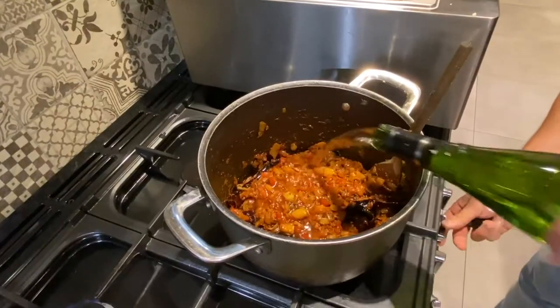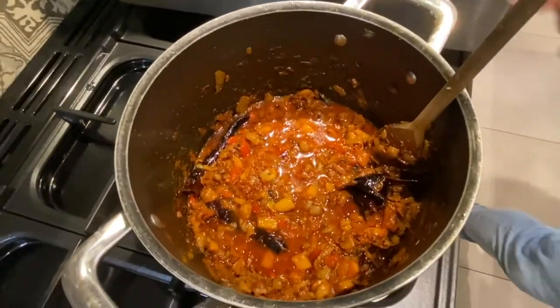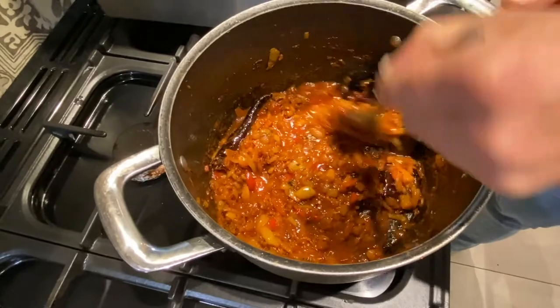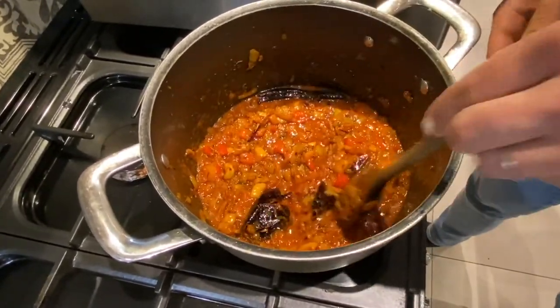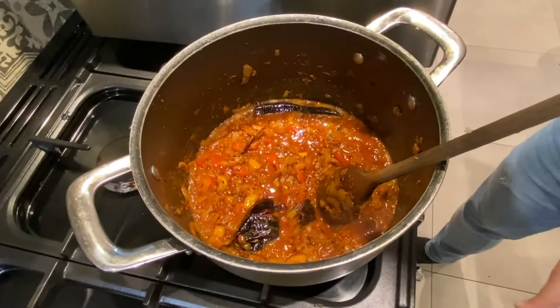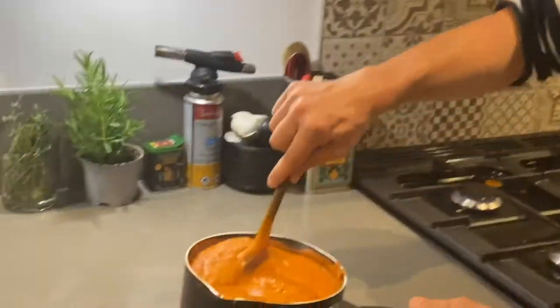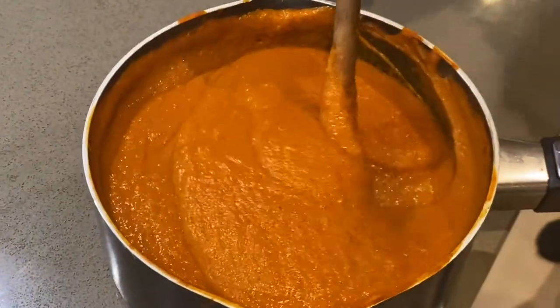White wine in. Cook that out, another 2 minutes and the alcohol's all gone. Then we're going to add all the tomatoes. Don't forget tomatoes, we've got a lot of water content. So we're going to cook that out for a good half an hour, reduce it by about half before we blend it. We reduced and blitzed our sauce. Look at that beautifully creamy consistency.